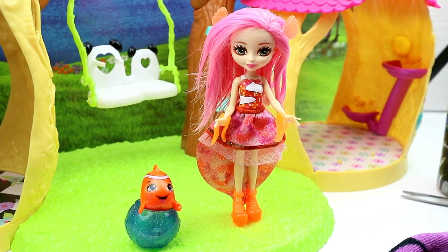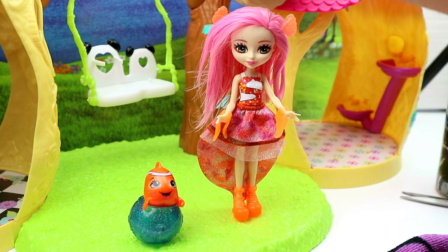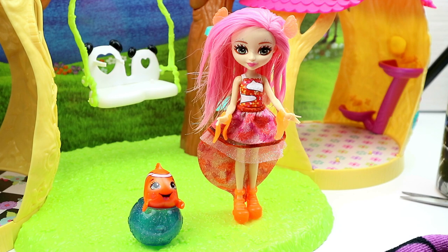Here is Clarita and her little buddy, the clownfish. My favorite things about her are I love the high-low skirt. I really love the shoes with the little fish fins. And I love the little fishy. He's so cute. He goes to the little fish bowl. How cute is he? I really love this little girl. She is so cute. She's probably one of my favorite Enchantimals. Well, we got the panda, and I love that thing. I think the panda actually comes with this set, with the little panda, and it was so cute. I loved it. Oh my gosh. Okay, something going on back here. Falling apart back there.